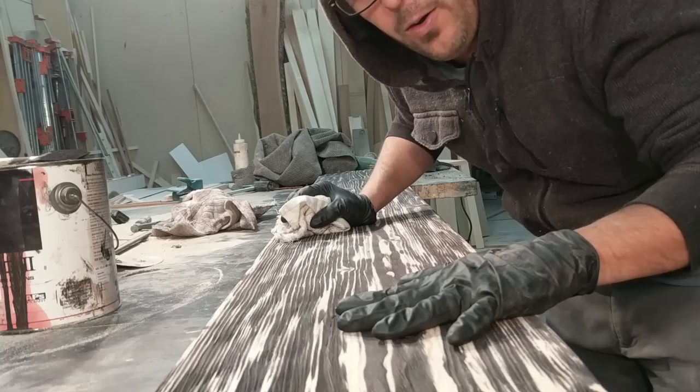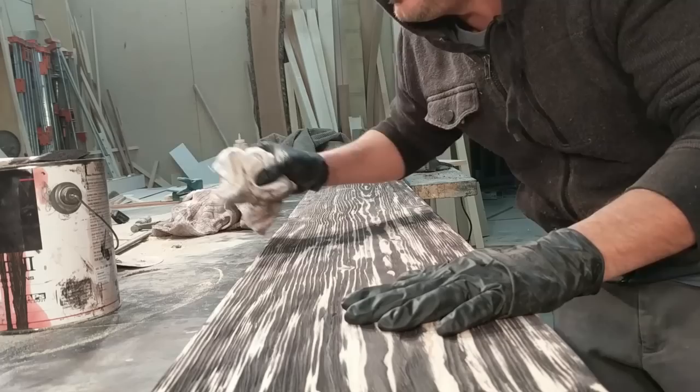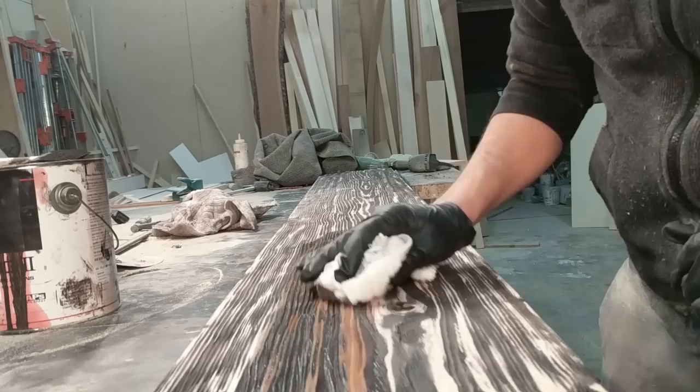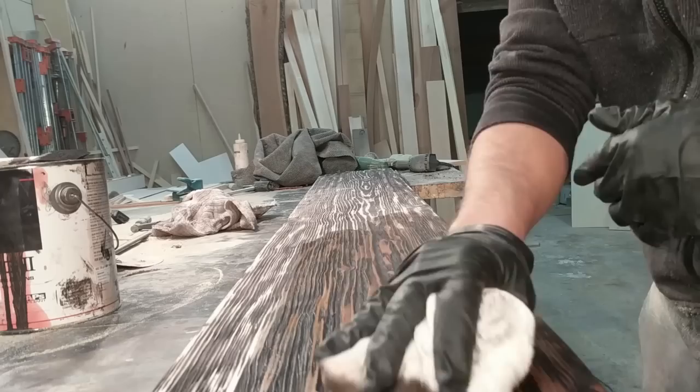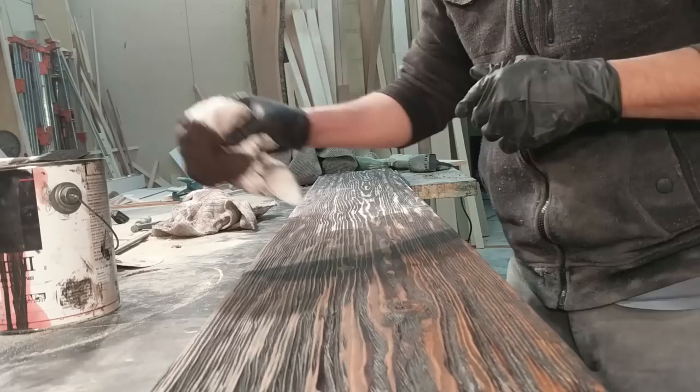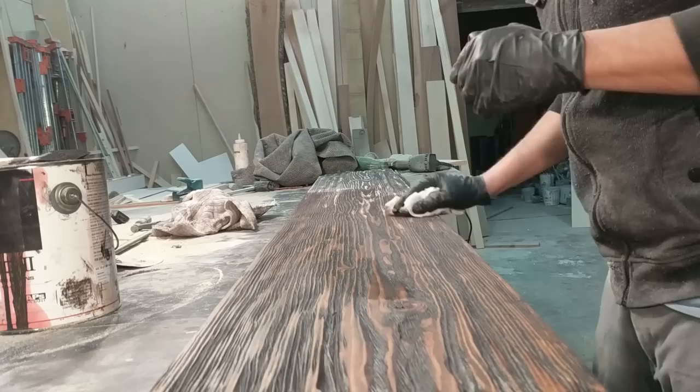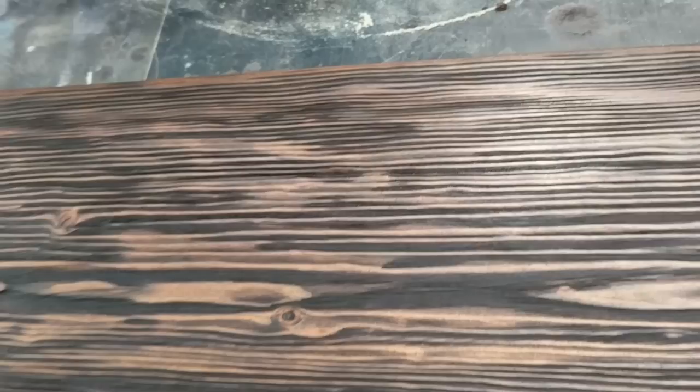So what you do now is after it's all sanded, you kind of clean it off, blow it off, and you grab a stain that is a lighter color that you're really digging, and then you basically just wipe that on. And what happens is the stain, because it's much lighter than the original, will for the most part only deepen up the light colors. So it gets rid of that crazy contrast that we just had, which almost looks cartoony, and I totally enjoy that look. But this kind of just brings those earth tones up in that thing. You can wipe off any excess like you do normally when you stain.